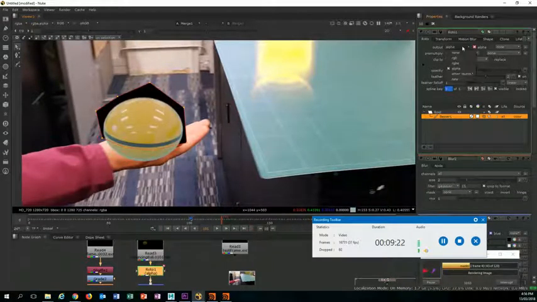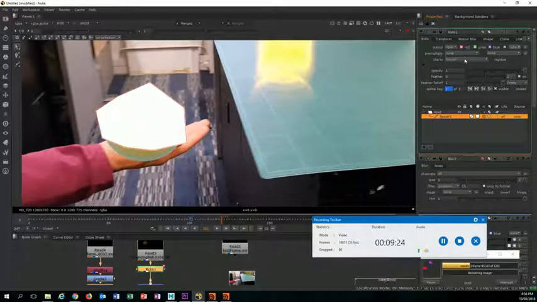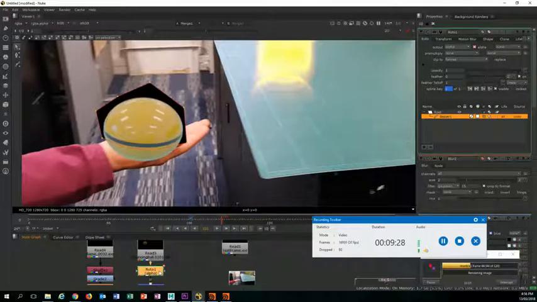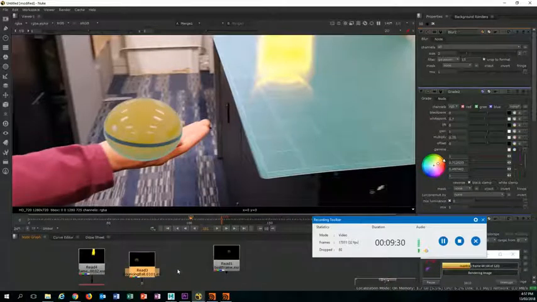Basically what you can do, okay, I usually make the roto node on a separate tree.